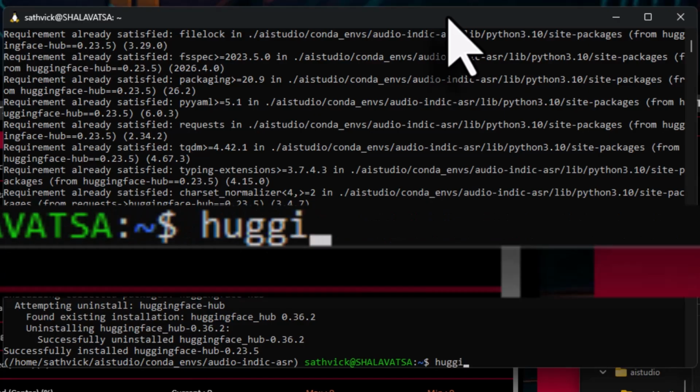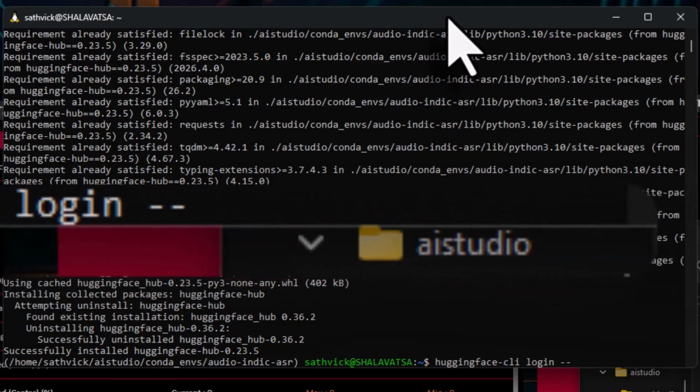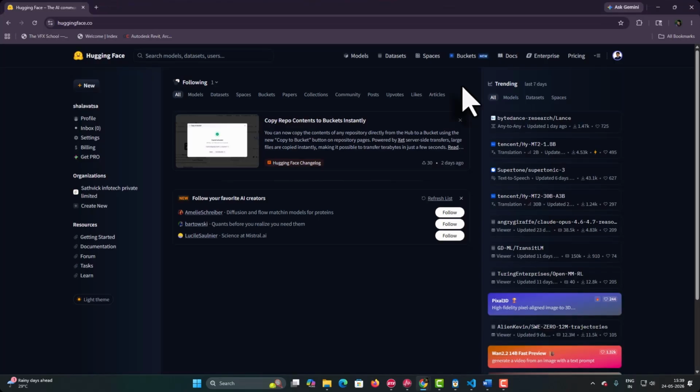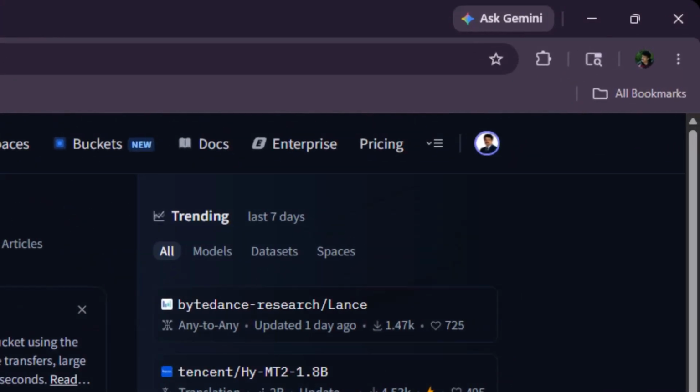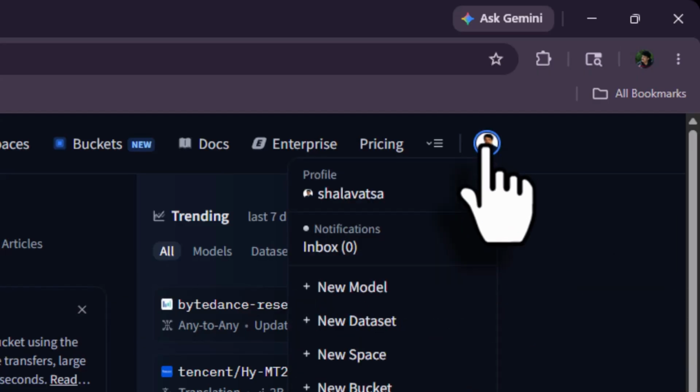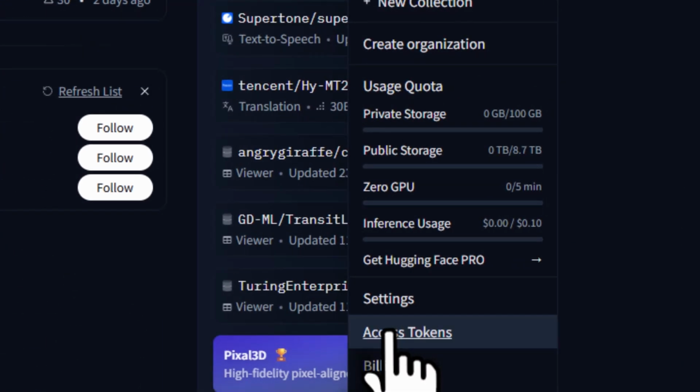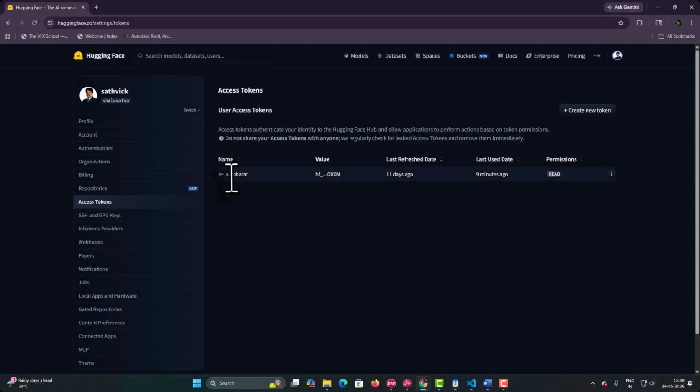I have to authenticate my account. So I will type huggingface-cli login --token. In the previous session, I had shown you how you can go into your Hugging Face login, and if you click on your user icon, you have access tokens, create your token. This token is already created by us. I have saved it in a text document.